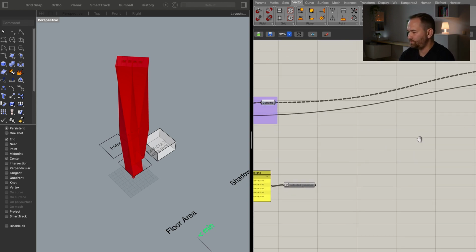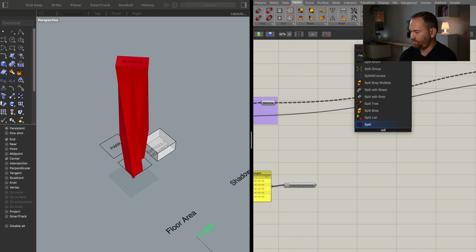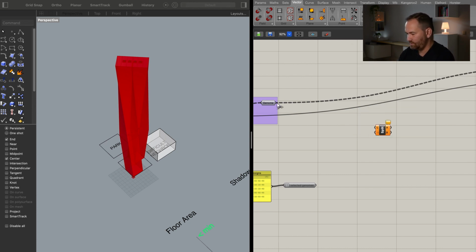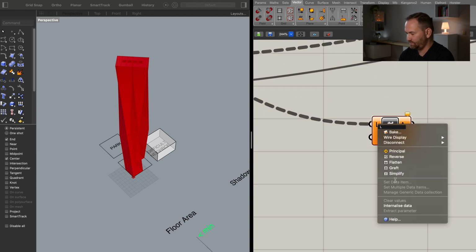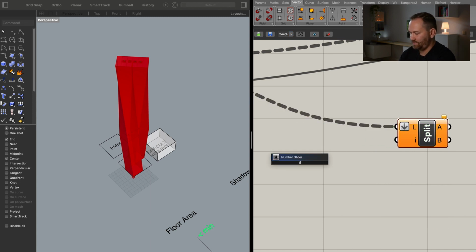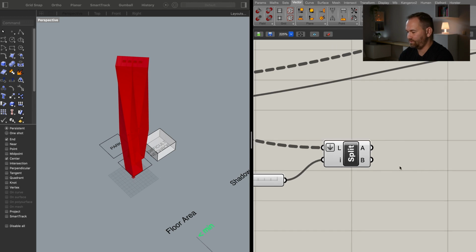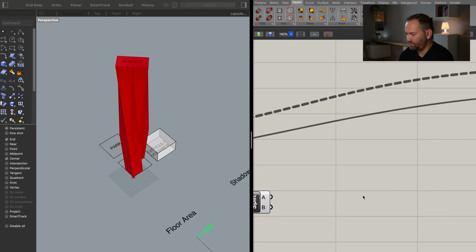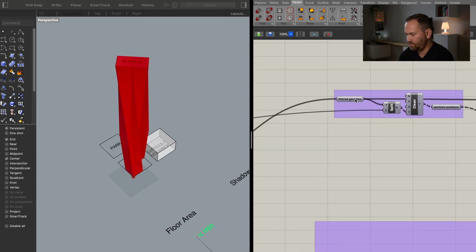So we want to split the genomes that are coming in, split list. So this would be what we are splitting, but they are still in a tree, so let's flatten the input. And let's start with 5 designs. So we're going to take only 5 designs from now on, and that will be connected over here into the filtered genomes.